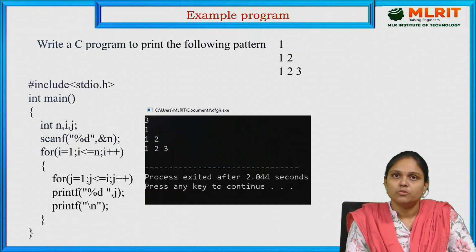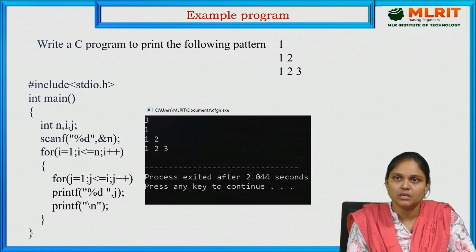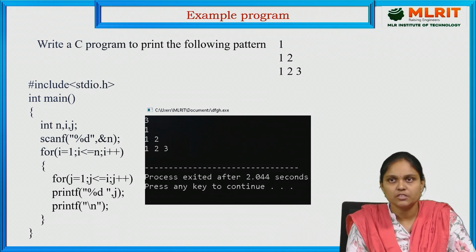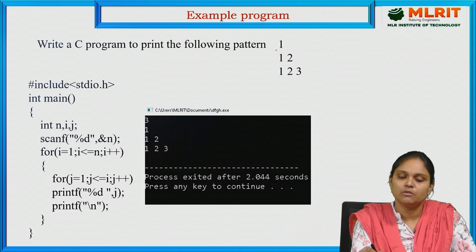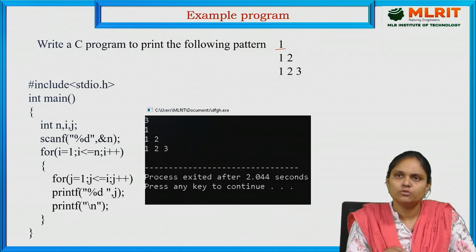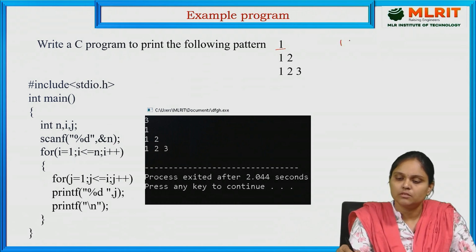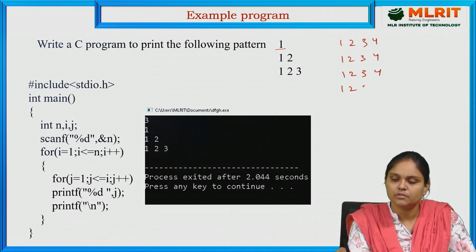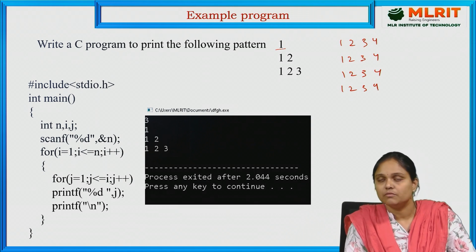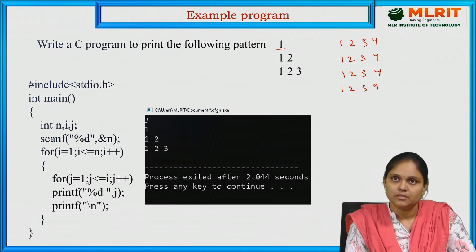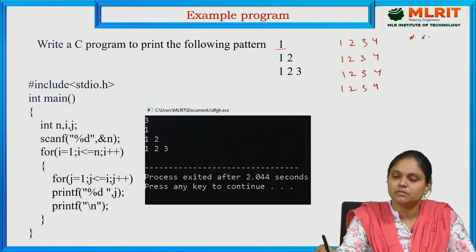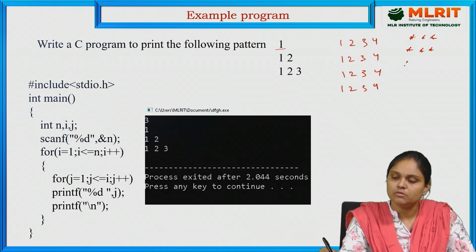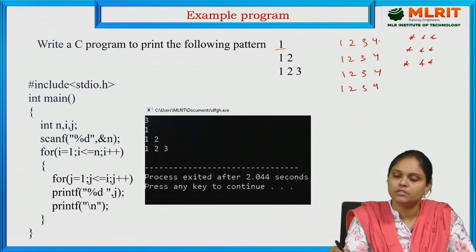And one example program for the numbers. As we discussed in the star pattern, in the first row we have 1 star, and in the second row we have 2 stars. The same procedure applies here, the same condition we can take. In the first row we require only one number. For suppose, before going to this pattern, if you want the pattern 1 2 3 4, 1 2 3 4, at that time we are going to use the first star pattern. The same logic we are applying for this numbers pattern.